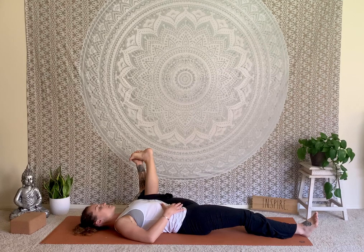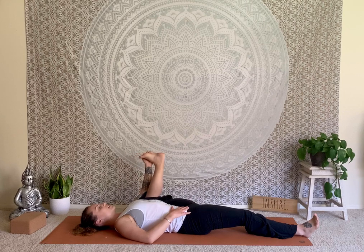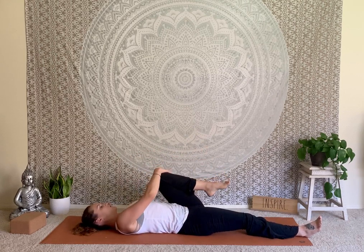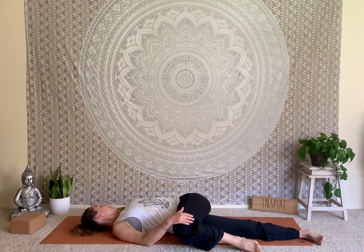Deep breath in, expand the rib cage. Deep breath out, give a really gentle little pull of the foot down, opening the left inner thigh and hamstring. One more breath in and out. You can release the left foot as you bend the left knee more. Right hand to outer right knee, cross it over the body, open the left arm wide.